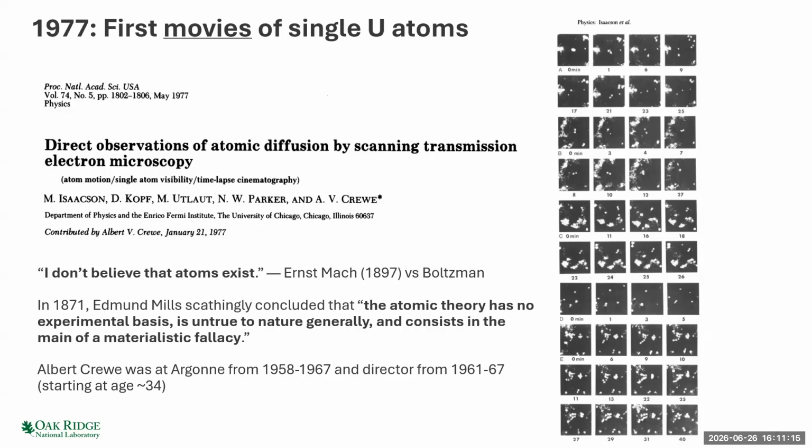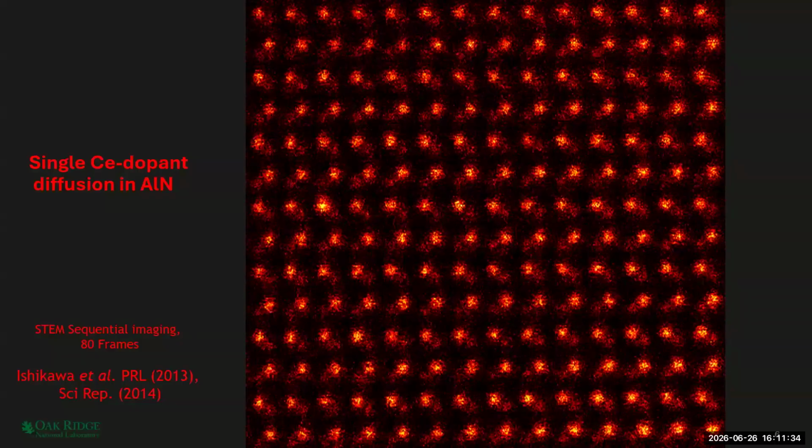And when I went back and looked, it turned out some of the first papers, they actually weren't just images of atoms, they were movies of atoms. And that's because they were recording these frames on film. And so naturally, they got a whole bunch to try and make sure they got a good one. And then they could put these things together as sequences, and you could see atoms moving.